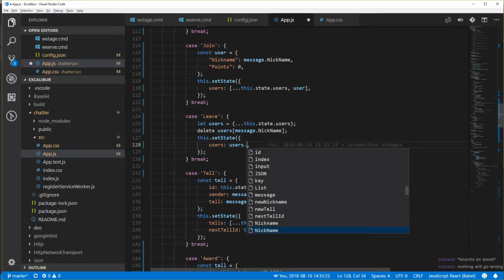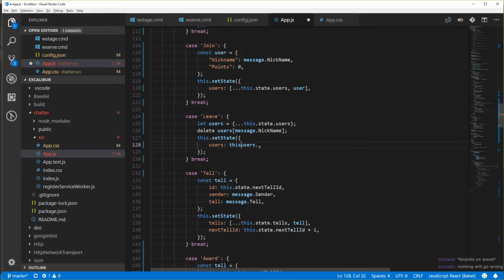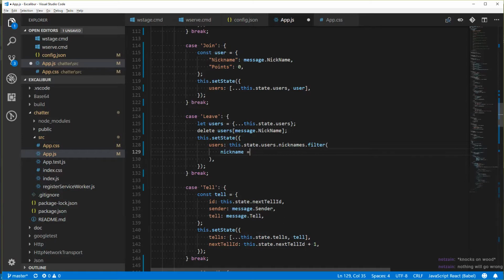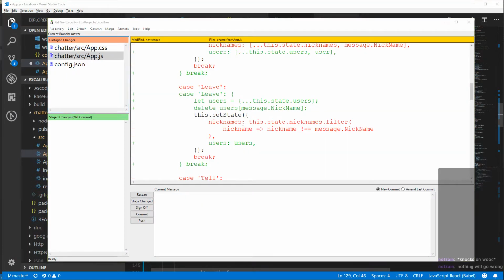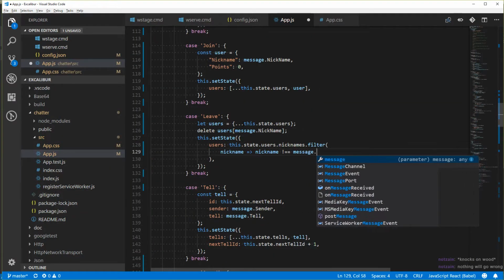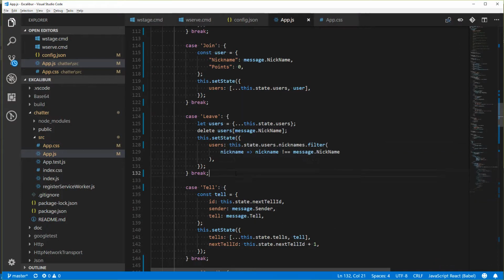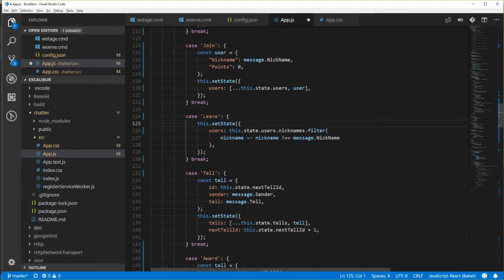So users is this.state.users. nicknames.filter, and it's nickname arrow nickname not equal message.nickname. We have inconsistent case of that second N, and that's on my list to go fix. But right now I'm not willing to divert my attention on that quite yet. Let's see if that fixes stuff.